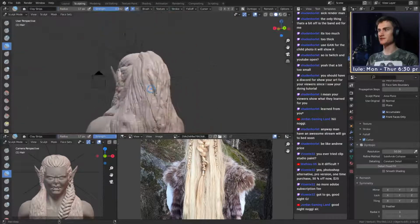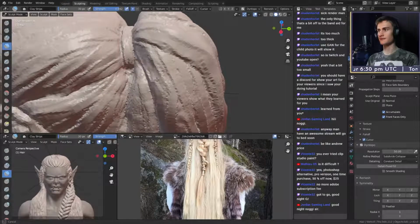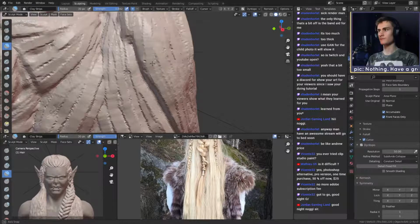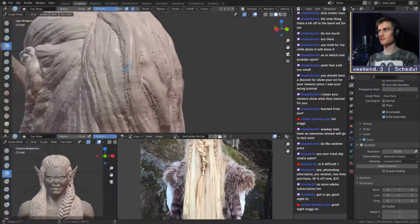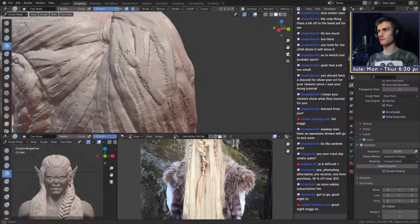So I'm going to finish this back part here first, then I'm going to go over it with the crease brush again. There you go.